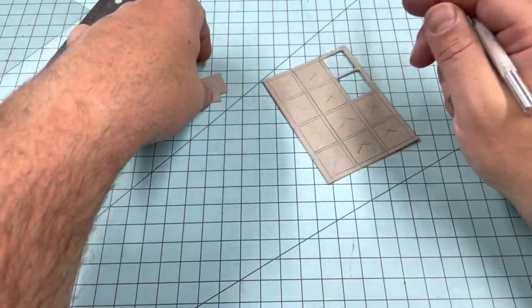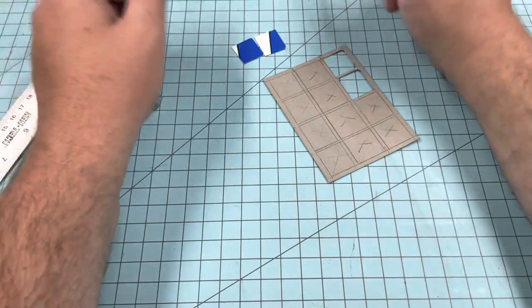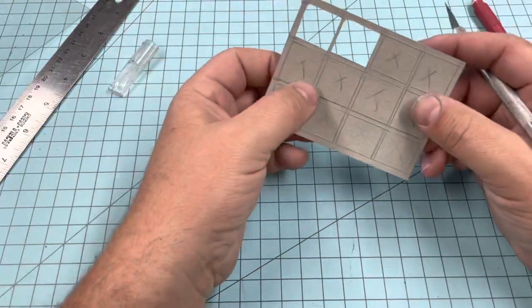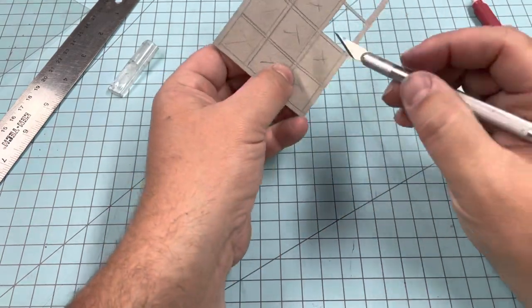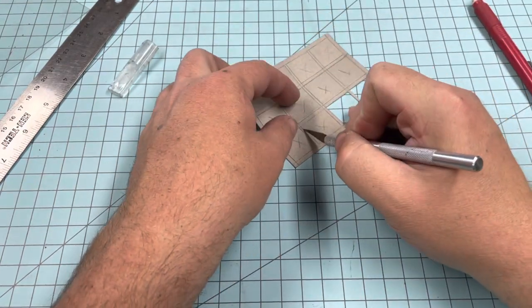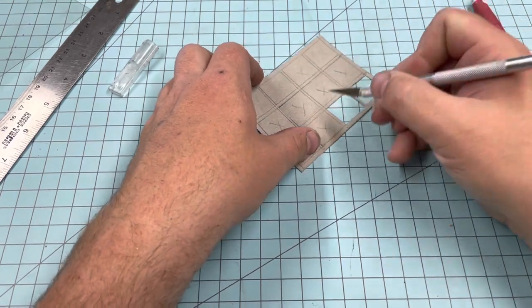And this is where you just got to be delicate and hold things in place while you tear that piece out. And you can also, of course, use these for detail later, like maybe miniature tiles or something like that. There's always a use for scraps. Save your scraps. You'd be surprised what you can do with cut off materials that you didn't intend on keeping for the thing you're working on.